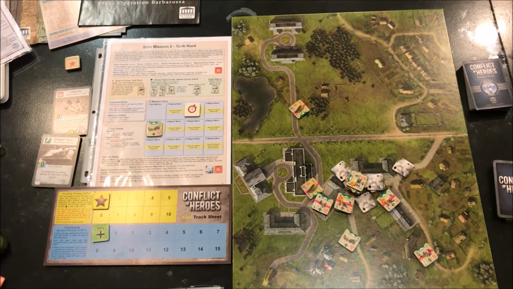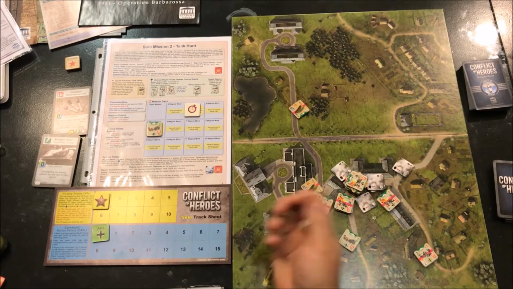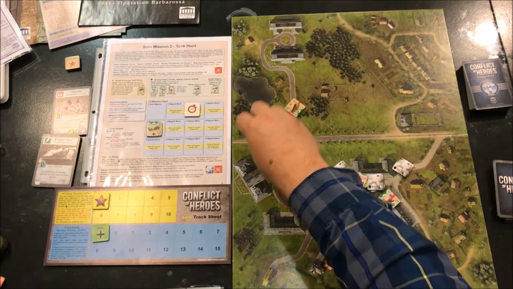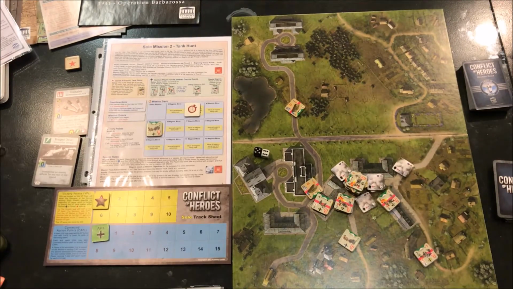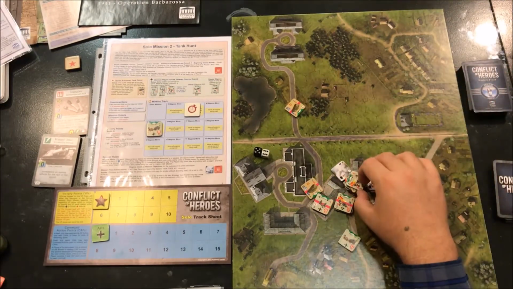All right, so I have a 7 against a 19, which means I need a 12, which there's almost no chance, but I'm going to try it anyway. An 11, so close. Ugh. Boo. All right, well, that's a mess. And let's see if I'm spent, and I am.